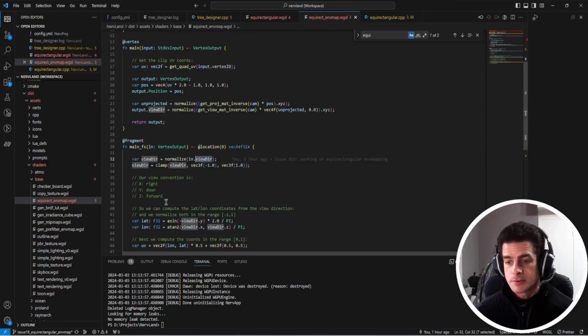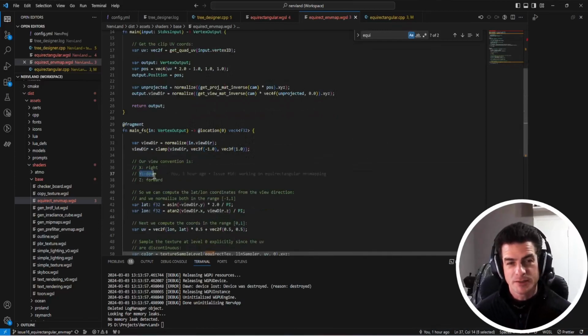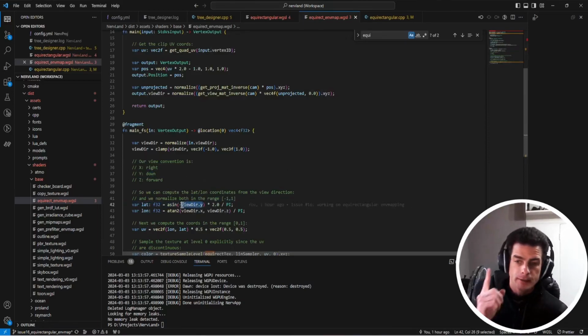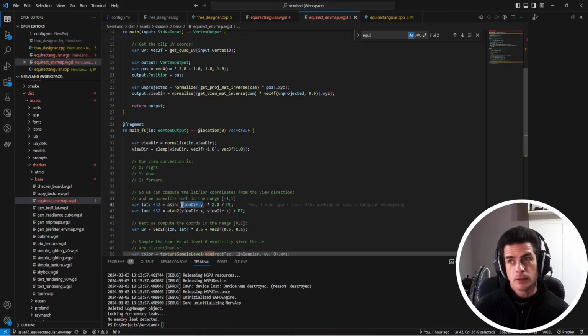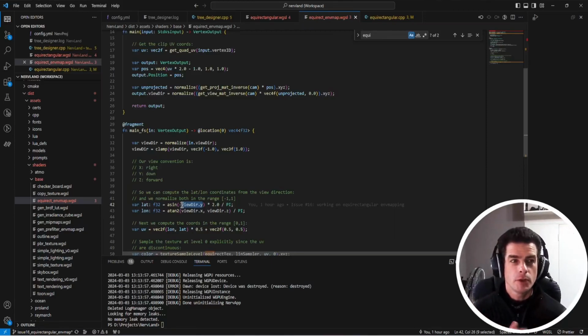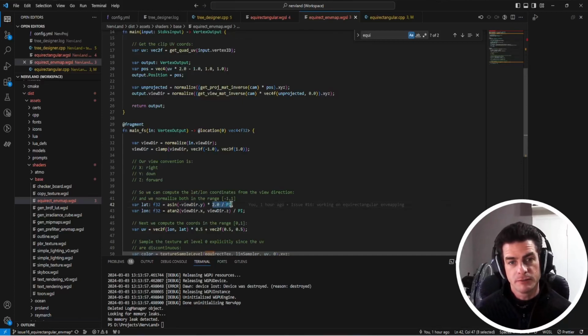And from there, you simply compute lat long coordinates with this direction given in the world frame. As I said, for me, Y is down, so up is actually -Y, and if you use simply the value that you have here on -Y, that's going to allow you to compute the latitude angle, which is going to be between minus pi divided by 2 and pi divided by 2, and you're going to normalize this latitude value between -1 and 1. That's why I'm multiplying here by 2 divided by pi.